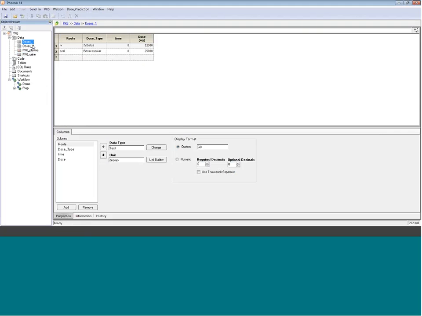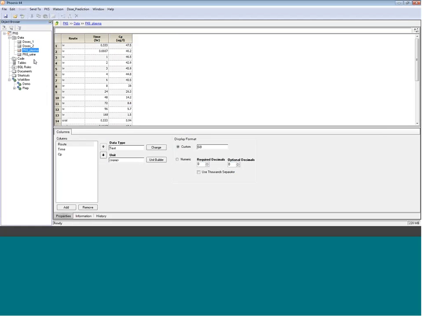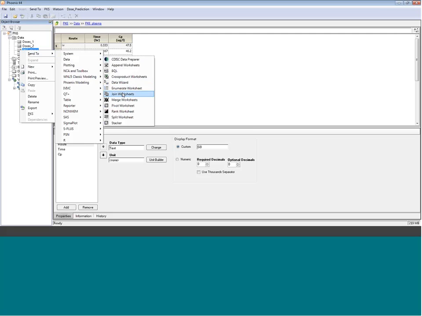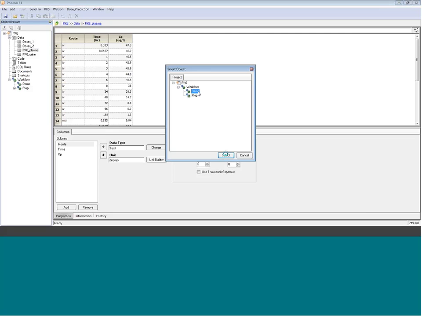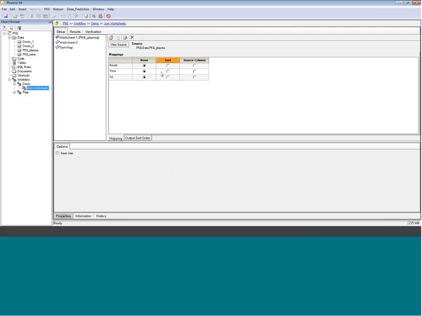And in this way, for this exercise, we actually need two different dose tables, and I'll tell you why. So this is a dose table for the NCA, where you've got the dose amounts in one column, and then you've got another one for the Phoenix model, where you've got the dose amounts in two separate columns. So maybe we start by joining these two spreadsheets together. So we just send this to a data join worksheets object, and I'll just put it into the demo workflow.